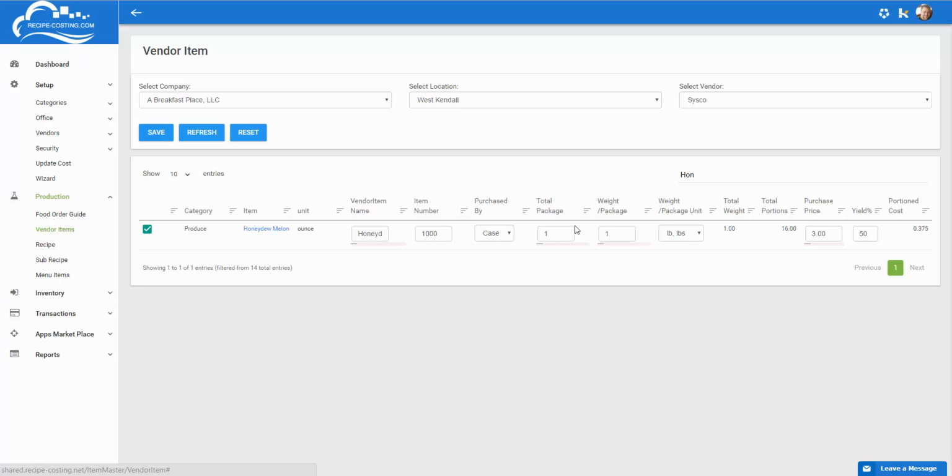As a result, any recipe or menu items using honeydew melon have also increased in cost. This means we need to update our pricing to make sure we're profitable. Recipe Costing software has a neat feature. When entering new prices for an item or changing the yield of an item, our software will find every recipe, sub-recipe, and menu item affected by the change and update the new cost. Start using Recipe Costing today and make those recipe and menu items profitable.